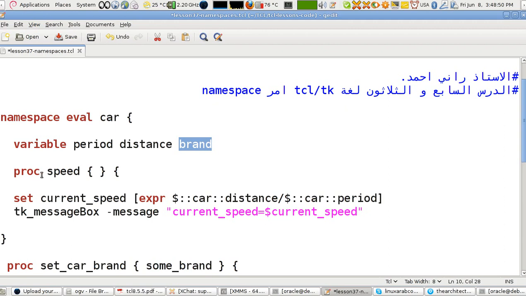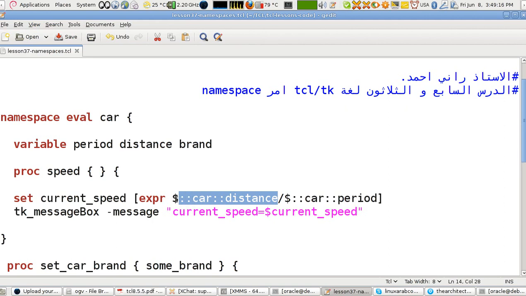To calculate the speed, there's a variable named current speed which I created inside the proc speed. The expr command will calculate the distance coming from car, which is the namespace we're dealing with now, where car belongs to the root namespace.